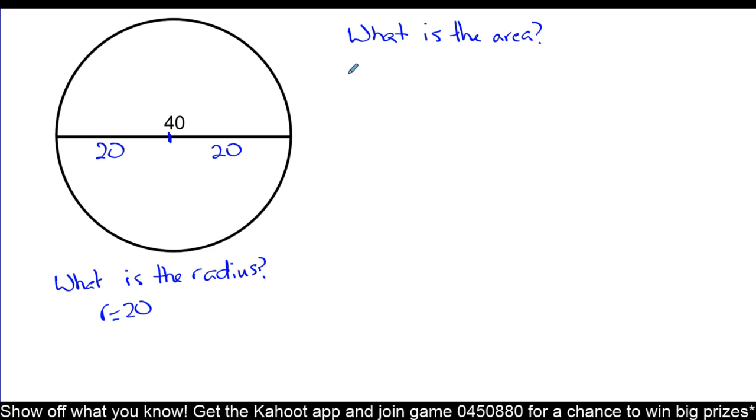Okay? So same formula, A equals pi R squared. And then we fill in our numbers. So pi is still 3.14. Our radius is 20 squared. So we start with the exponent. 20 times 20, it's not as bad as it seems, it's just 400. Times 3.14. Okay. Then we just multiply these out. Let me give myself some more space.